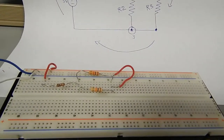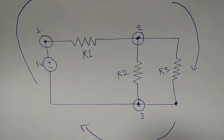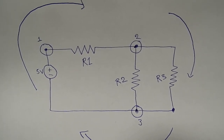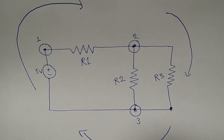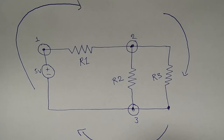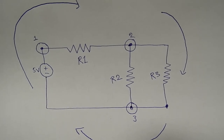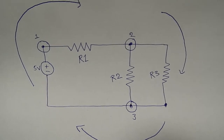like this over here. As you can see from that circuit, we have a power supply which is connected to the head of the first resistor R1, and then there is the second joint where you have the head of R2, tail of R1, and head of R3 connected together, and then you have the third joint where you have R2 and R3, the tail of them connected together to the negative terminal of the power supply. So when I implement this on breadboard, this is how it looks like.